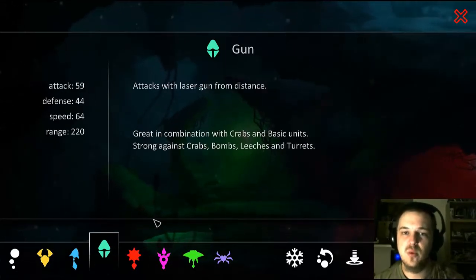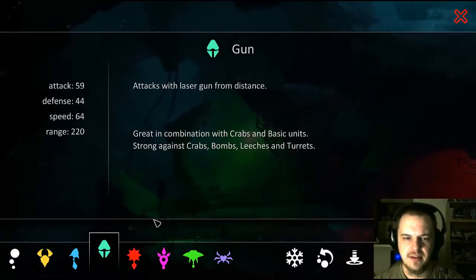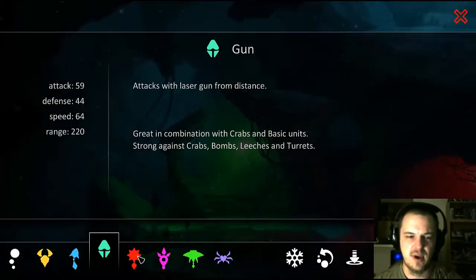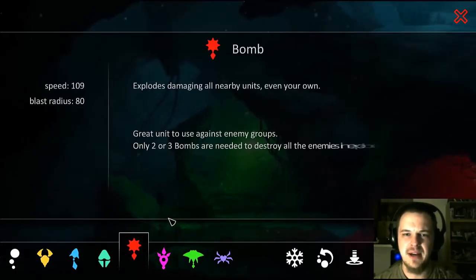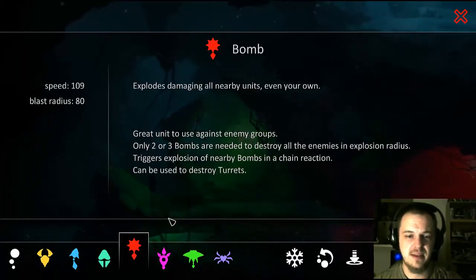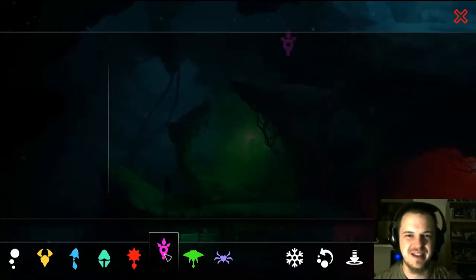They have the gun, which is the ranged creature. It is good against the next one, which is extremely difficult if you just have crabs and scouts, which is the bomb. It is a kamikaze microorganism that basically wipes out entire spawn pools in just a hit.